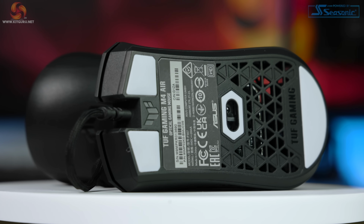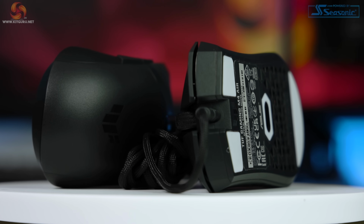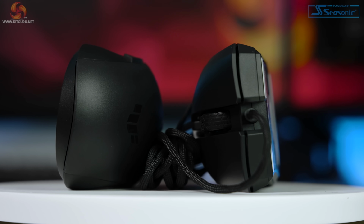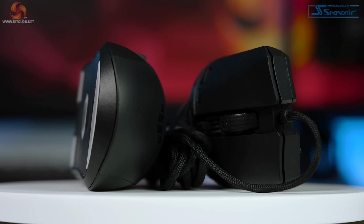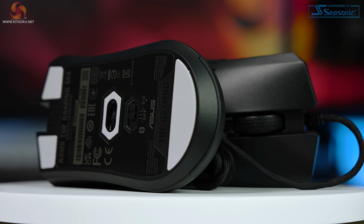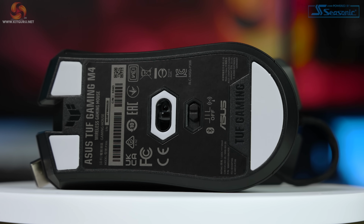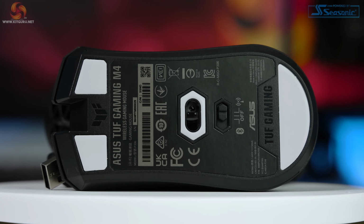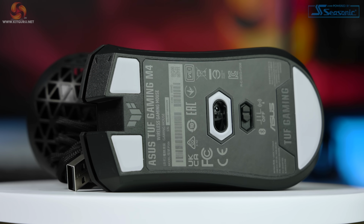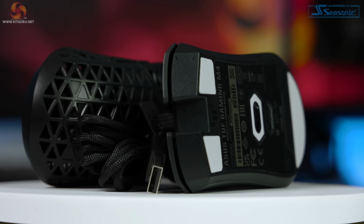Another difference is the M4 Wireless has no lift-off distance settings that can be changed, whereas the M4 Air can be changed from low to high in the software. I did a lift-off distance test using the disc method. The M4 Wireless with no changeable settings still read as normal at 1 disc height, but completely stopped reading at 2 discs height, so that's a medium lift-off distance I'd say. The M4 Air on low settings still read at 1 disc height, but stopped reading at 2 discs, so it's not really that low of a setting.